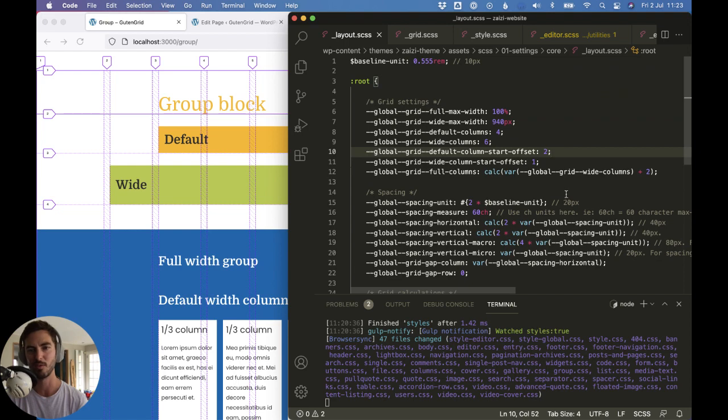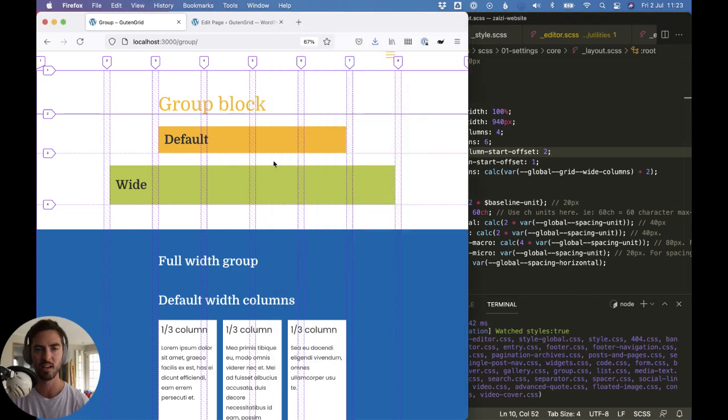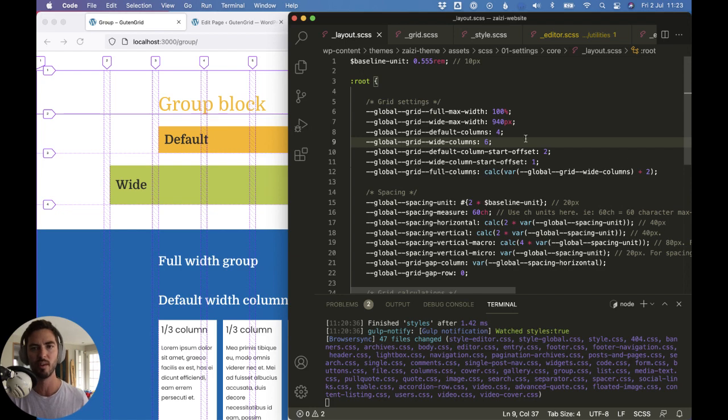So I use those further on, but that's not so important for this particular demo. But what I do want to show you now is that I can start setting up different grid structures. At the minute I've got a 6 column grid here, you could call it, plus the gutters to make it wide. So it's actually 8 columns, but we'll call it a 6 column grid. If I wanted to make that a more standard 12 column grid, I could do that.